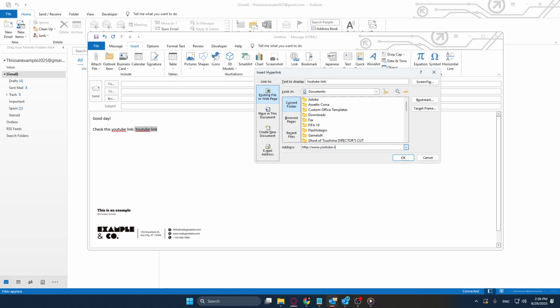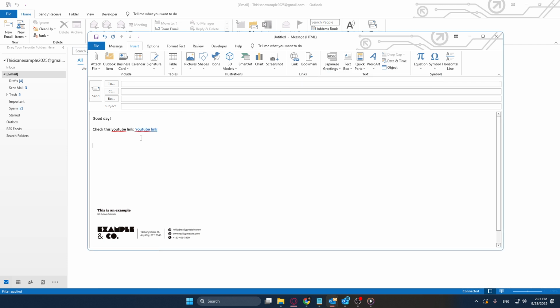Your selected text should now appear as a hyperlink, typically underlined and in a different color to indicate its clickability. And there you have it. You've successfully embedded a hyperlink into your email. Check everything over one last time to make sure the email is exactly how you want it and it's ready to send. This straightforward yet effective method of hyperlinking in Outlook can make all the difference in how easily your information is accessed and shared.